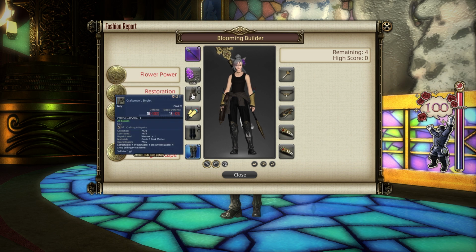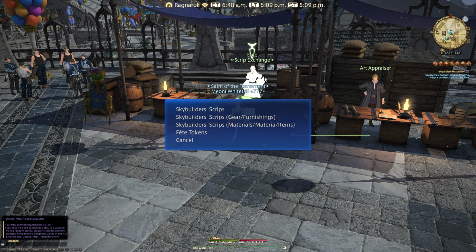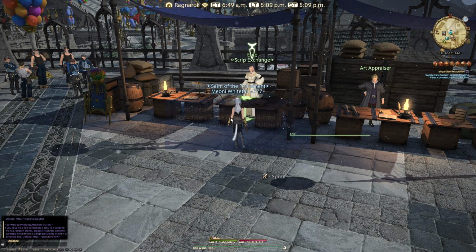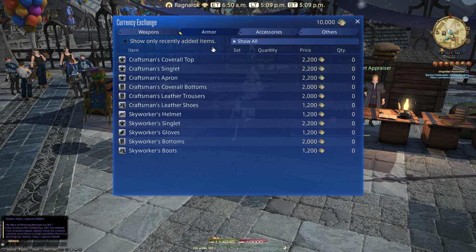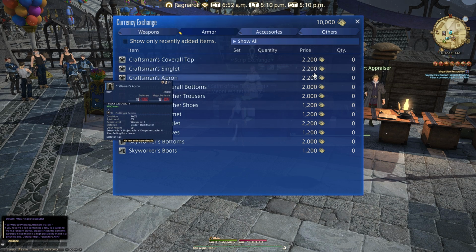For the chest piece then, you can go for the Craftsman's Singlet. This is something you can get from any vendor in the Firmament of Ishgard for 2,200 Sky Builder scripts. Alternatively, you could go for the Craftsman's Apron or the Craftsman's Coverall Top, all three of them from the same vendor in the Firmament of Ishgard then.